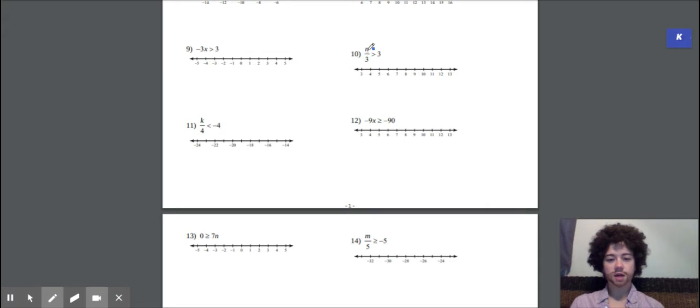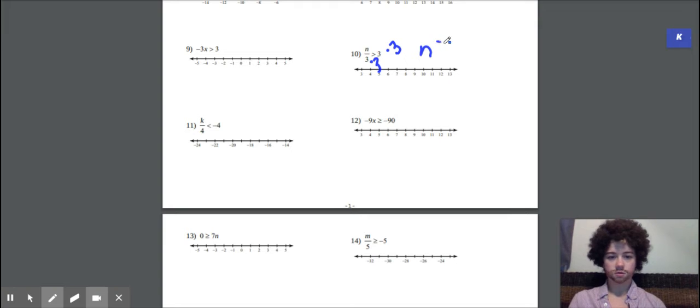This here is saying n divided by 3 is greater than 3, so we need to undo that division symbol. Now, I know you remember a fraction bar is a division symbol, so we'll undo it by multiplying both sides by 3. So we'll multiply by a 3 here, multiply by a 3 there. We end up canceling those out, and we get n is greater than, when you do 3 times 3, I think you'll find you get positive 9. And remember, that'll be an open circle on the 9. And we graph everything to the right of that. N is greater than that.